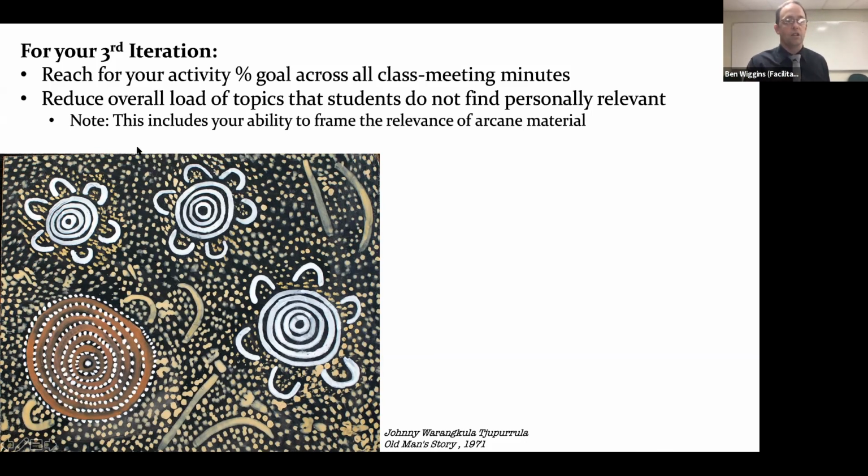And a question there, should you be adding new topics? Yeah, so I think that the second iteration is your time to try to get half of your material to be material that you feel. By your third iteration, if you can get up into that 60, 70% range, you've still got a hanging 30 to 40% of old material. You will clean that out eventually. But if you can get to 60 or 70% in your third iteration, you have a modern, highly functional course that more than not really feels like you and is meeting your activity goals. That would be a beautiful thing.